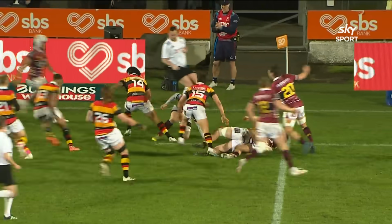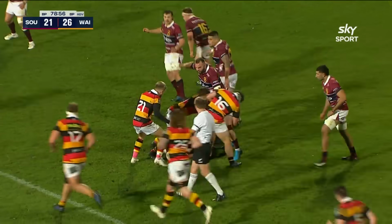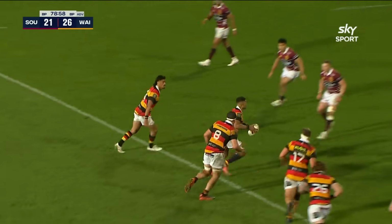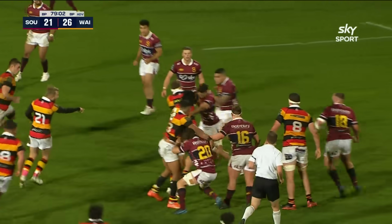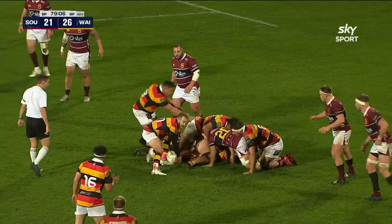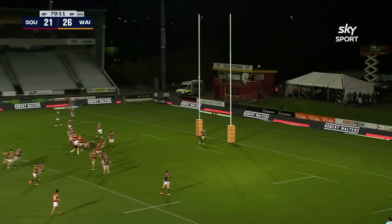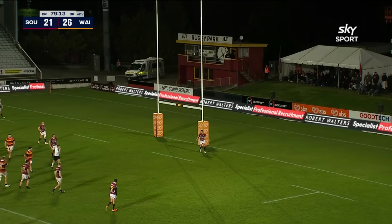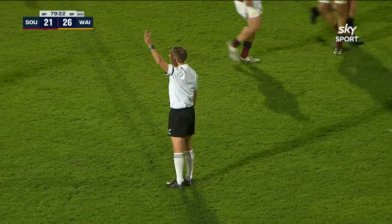Busting through the initial tackle. Keep it up. So Rowe clears it out again. Haven't scored at all in the second half, Waikato. You've still got advantage, I'll let you know when it's over. They've got an advantage. And here comes a drop kick from Kimura, and it's off the side of the boot. No advantage. I would have thought a drop kick at goal was advantage.